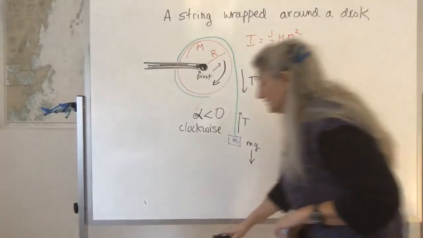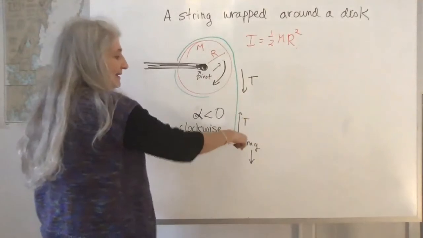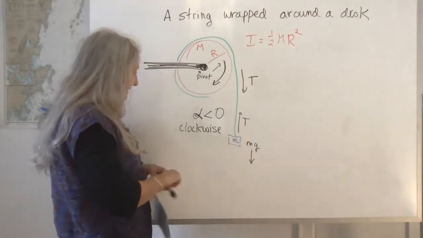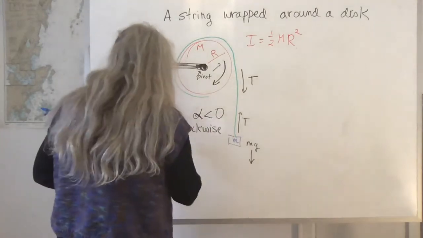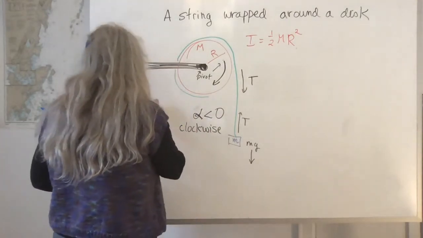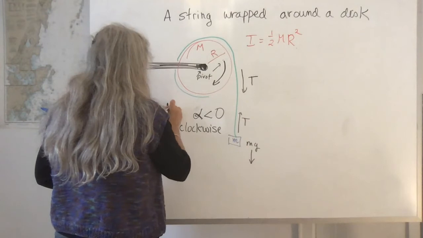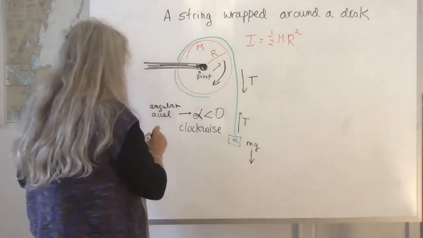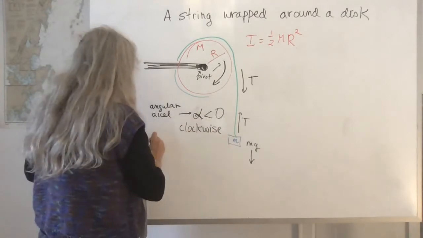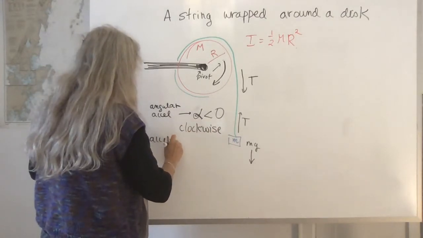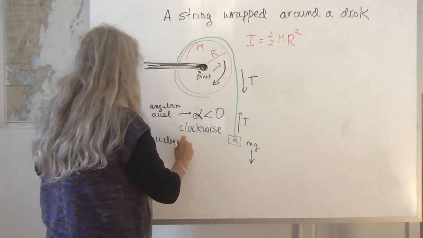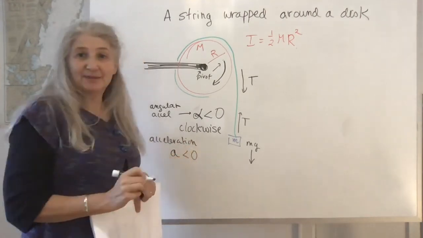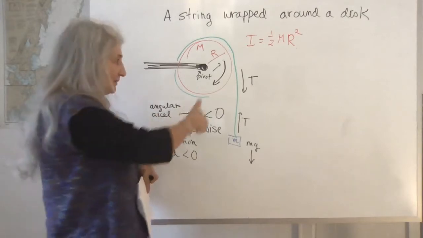And my coordinate system, I had y up, but in this coordinate system, the acceleration of the mass, so let's call this the angular acceleration. Angular acceleration is alpha. Then we also have a regular acceleration for the little mass m, which we'll call A. And we also expect that to be 0 in the coordinate system with y up.